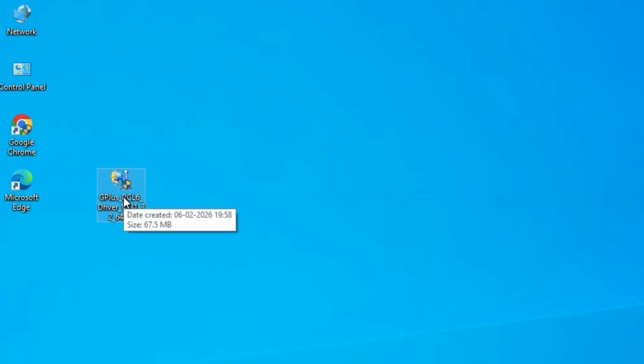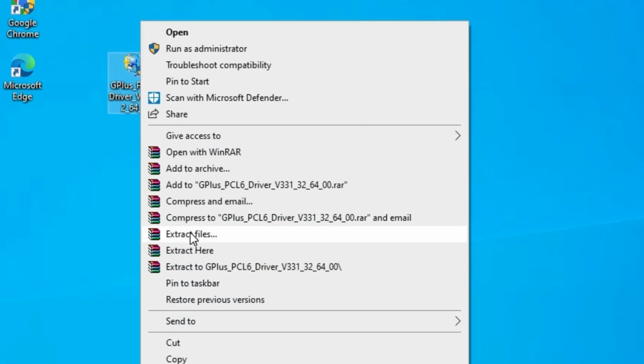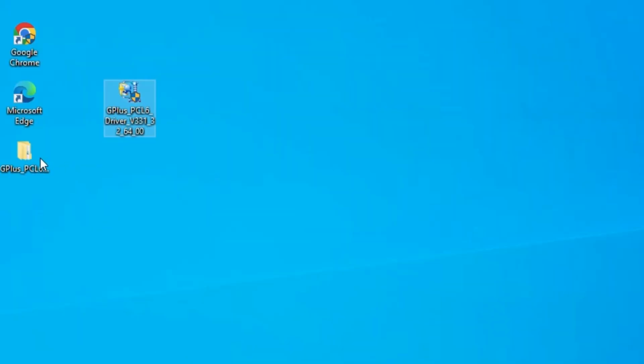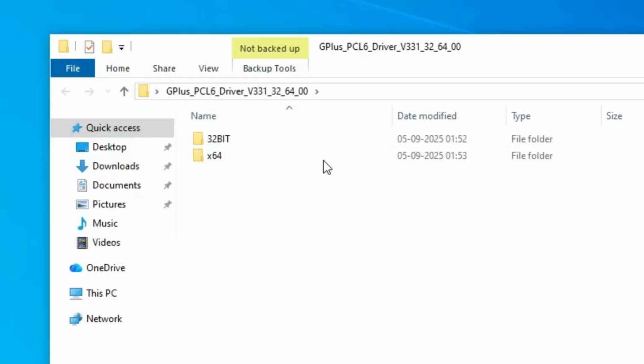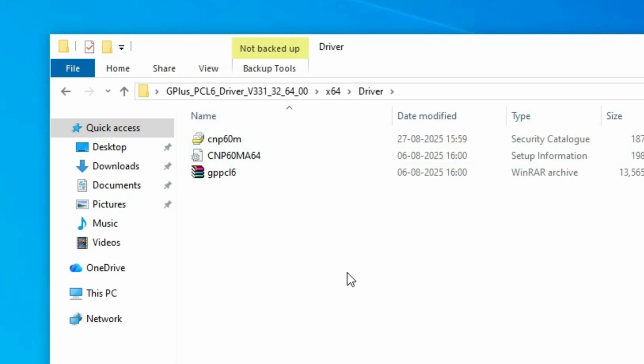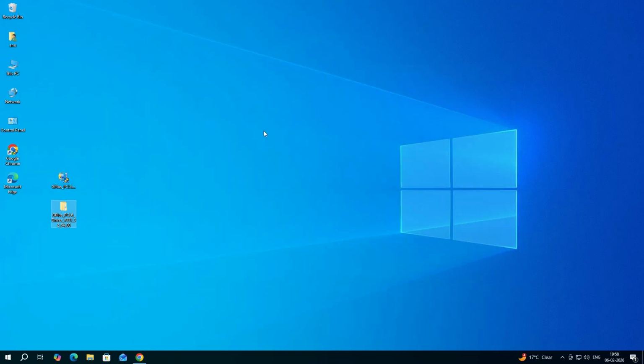That is also easy and simple. These setup files are actually a zip file, and we are going to unzip it. Right click on it, click on Extract files, click on OK. It extracts to a folder on our desktop. Here we find our newly created folder. Double click on it. Here we find 32-bit or 64-bit. Our bit is 64, so I go to the 64-bit folder and click on the driver, and here we find our drivers. Close it.